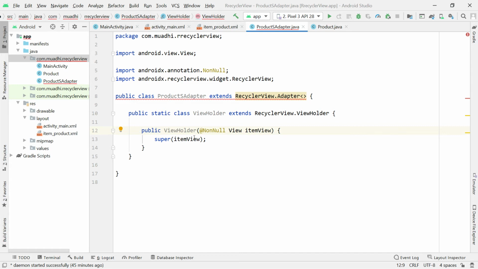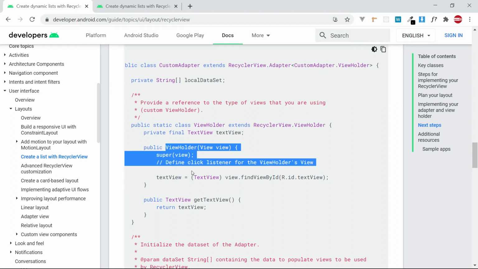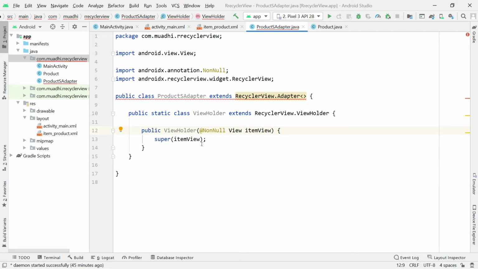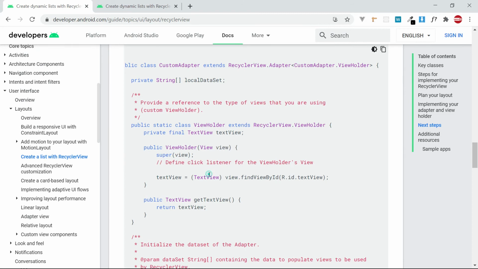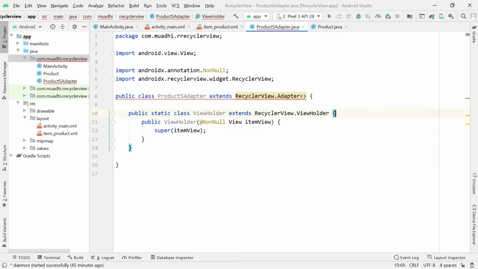So to override this view holder item, you're doing that class, and it is the same as this one. Here is where we will be dealing with the logic of combining the item with the RecyclerView in this view holder. So that is done.